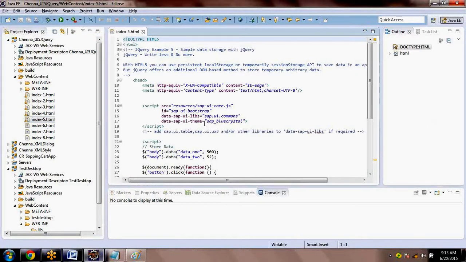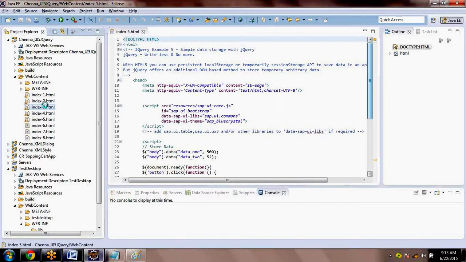Now the next one. In the previous example, you have used $.extend, and that's what I'm trying to say.